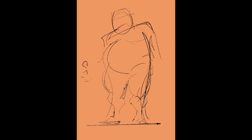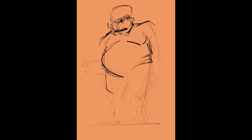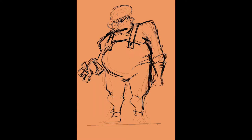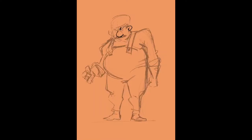For the full body pose, I spent quite a bit of time getting the proportions right and making sure his weight was balanced. You can see I went over my rough lines like 3 times before I was happy to move on to color. And I spent a little extra time on the hands and the feet just to make sure that those looked correct as well. His screen left hand was probably the toughest thing to do in this drawing.